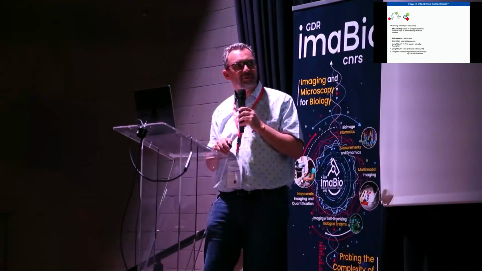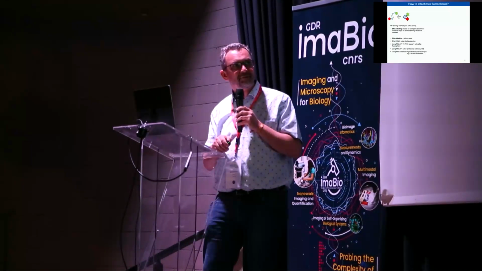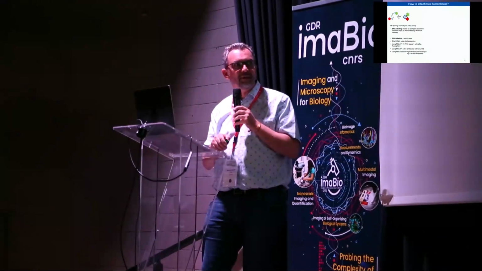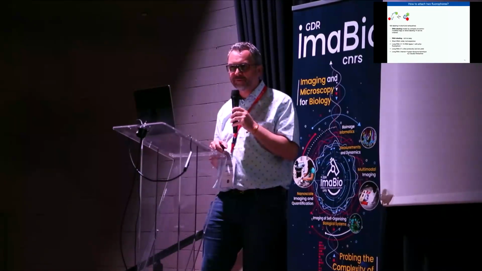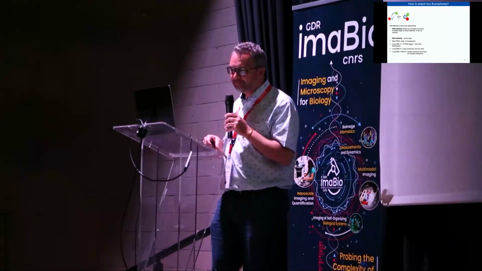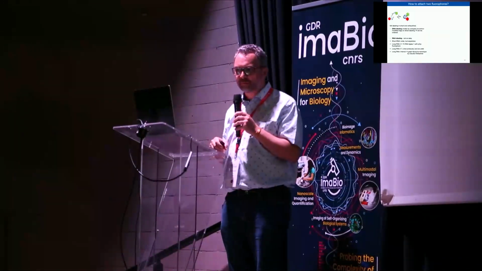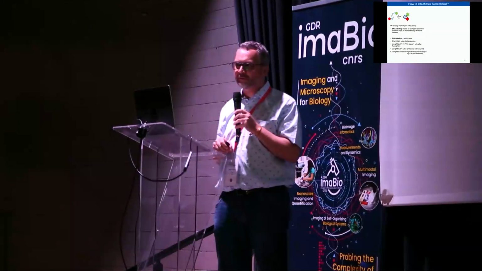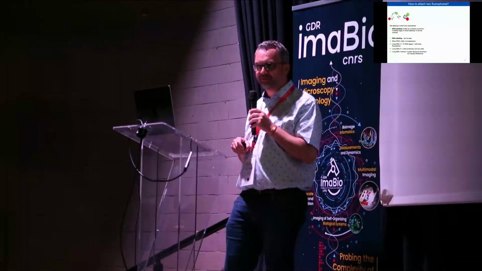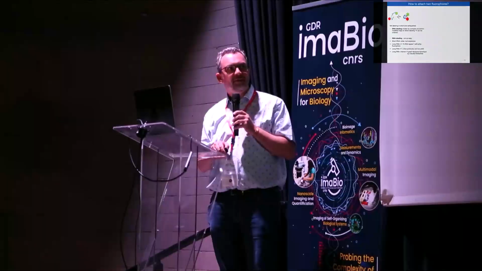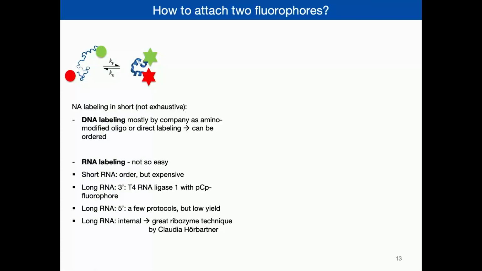and we start to do that in the lab. And I briefly want to mention 3 cases. 3' labeling works great. There's T4 RNA ligase. There are fluorophore conjugates available that you can buy commercially, and that T4 RNA ligase very efficiently labels the 3' end. On the 5' end, if you look in literature, you find tons of protocols and tons of approaches, and I have a very talented biochemist in the lab. And always the yield was in the 5 to 8% range. So we sort of gave up on 5' labeling for the moment. If someone has an idea, I'm happy to listen.